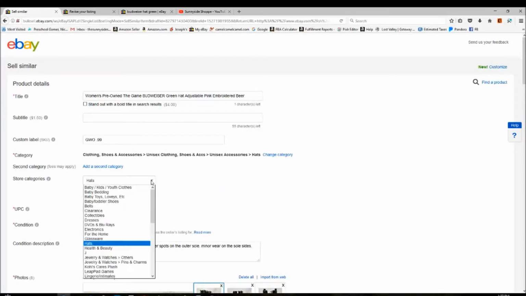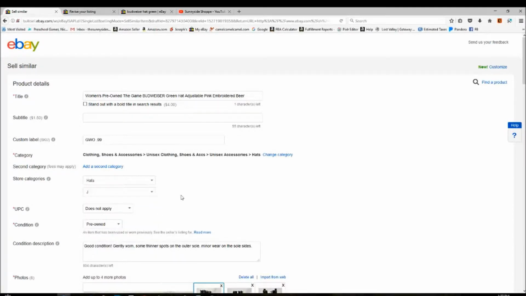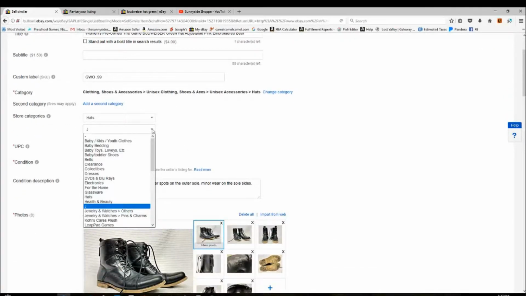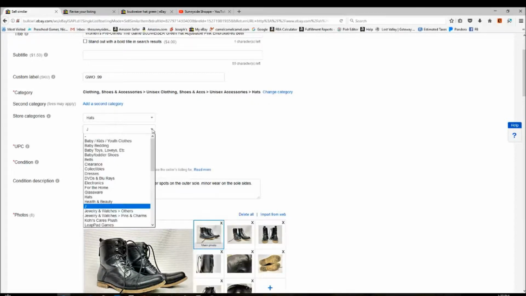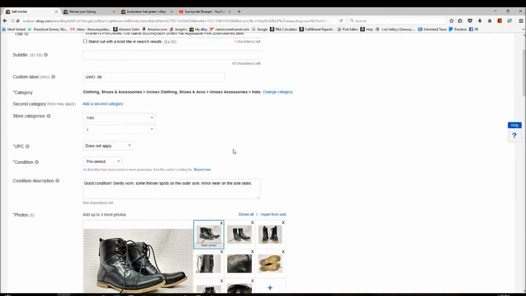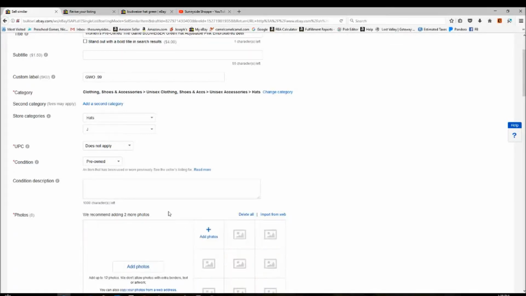This is our store category here. These are all of our categories that we have. And so we just have hats. And in the subcategory, since I do work with somebody else, obviously you guys know Sarah by now, I just put under J, and that's my category. It really can't be seen by anybody, but that's for our information. There's no UPC, so we just keep that, and these all default to that if you're piggybacking off a previous listing. It is pre-owned, and I will go ahead and delete that and delete these photos from the old item.